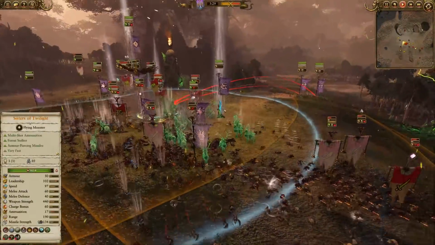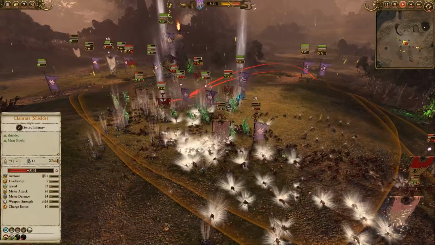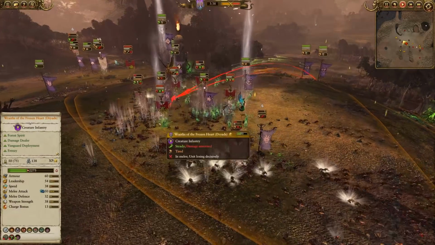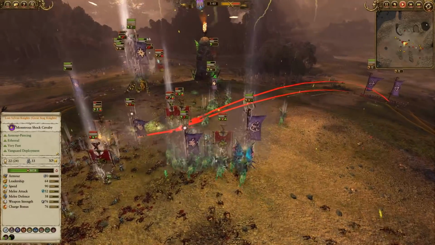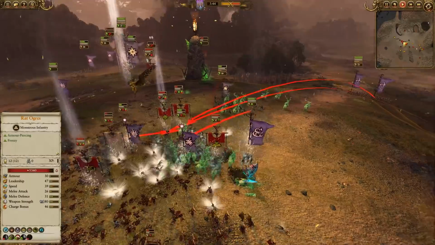now we get another big old effect here. What is this? Something draining? I can't find the mouse to mouse it over. I believe that's the Warpstone armor, potentially? Yeah, from the engineer there. So getting a little bit of a nice AoE drain effect. Also got the summoned rat ogres here. Creature killer on them to give them some anti-large.